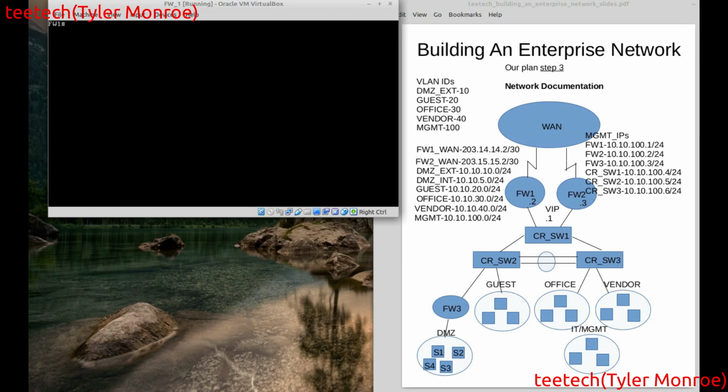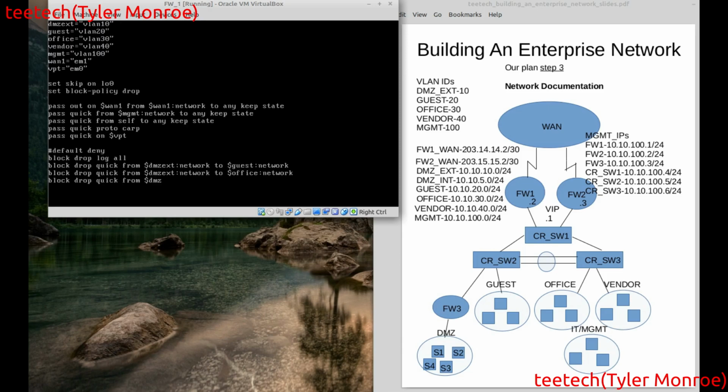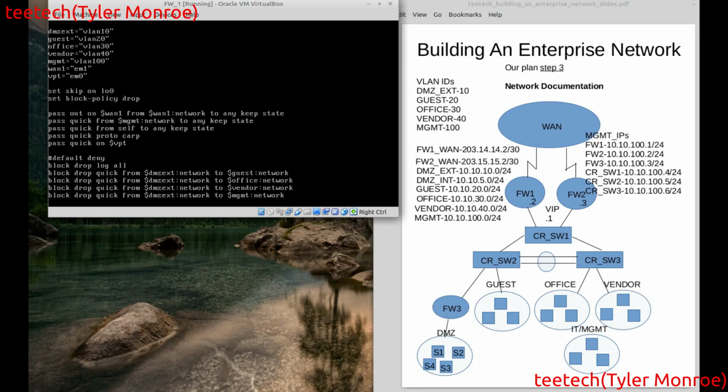Now, like I said, we could have a DMZ in front of all these firewalls on a separate public network. That's fine too. That takes care of NAT, and it makes things simpler. But both ways are valid. So we're just going to quick go into /etc/pf.conf, and let's go ahead. Let's make another macro for DMZ FW3.